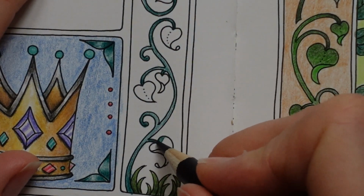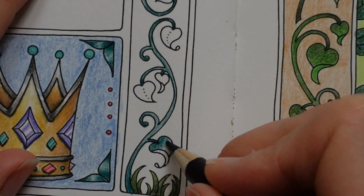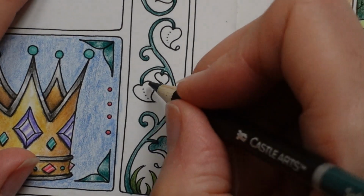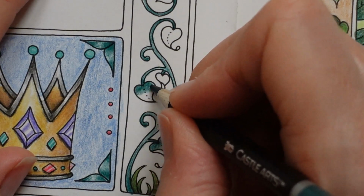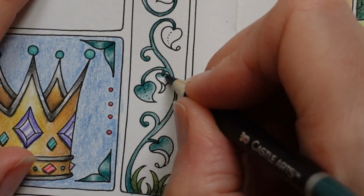Right, leaves. I'm going to make the leaves darker here and then lighter towards the tip. I'm going to leave that bit. We're going to come in with the second colour later. So just layer it up a bit nearer to the vine.